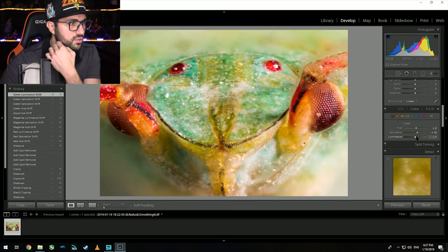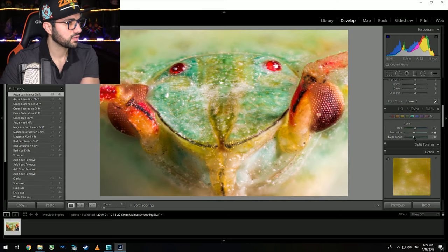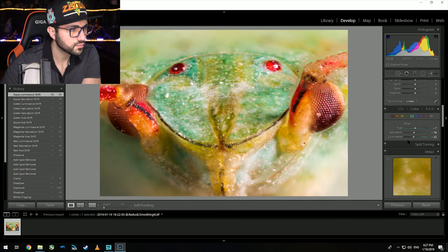This is a lot of personal preference, honestly, but I would like to take it to more or less how the insect actually was, but also give it like a twist. So here we go. I'm starting to be happy with this image.